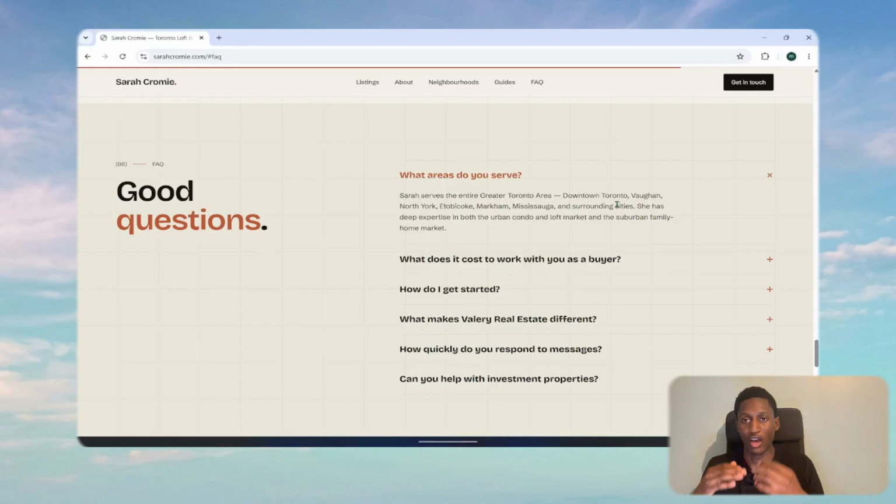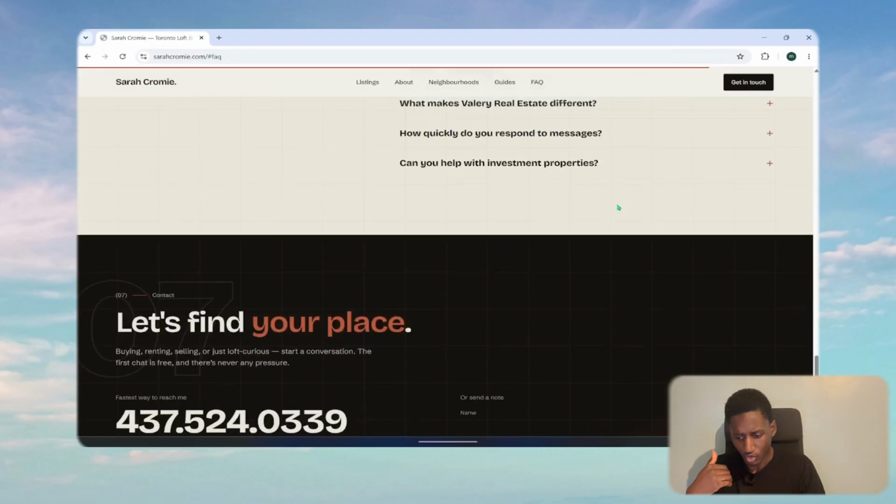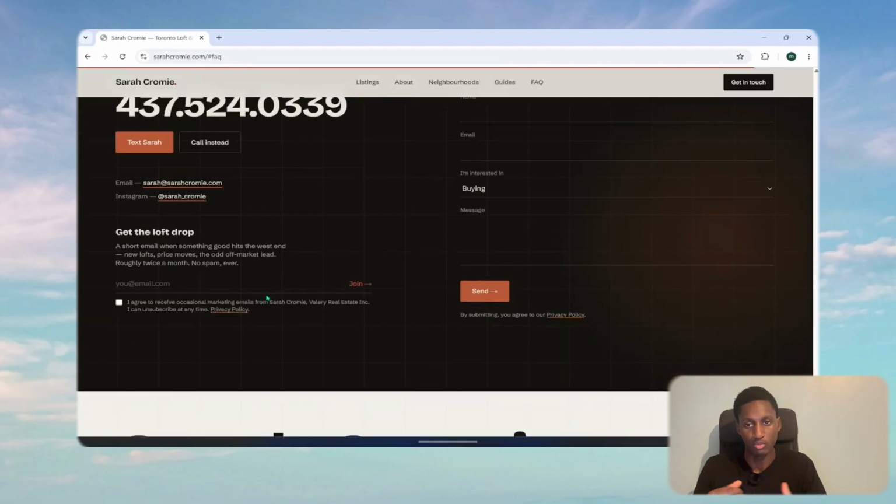And then you also want to make sure that you have your contact details clear in text. For example, if you've got an email, you should have the title Email and then your email address next to that. If you've got Instagram, you should have the title Instagram and your Instagram username next to that. This gives AI more understanding of your contact details and social media platforms, and it could bring it out in the results and say, this is Sarah, you can get access to her over here. This is her email, this is her Instagram. So this is all key information that you need to have placed in your website.